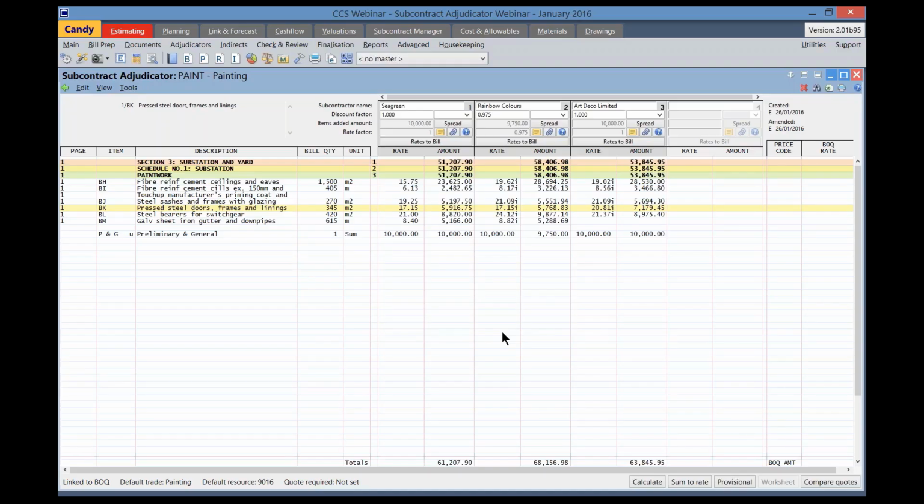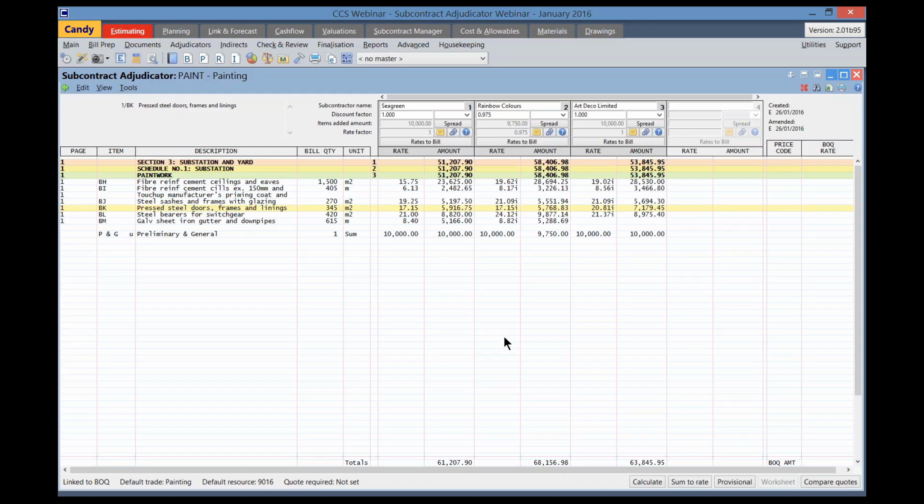The additional amount that's been added can be left to be added to the total of the subcontractor's cost to allow for correct adjudication. But if the subcontractor's rates are to be sent to the main pricing bill, then the additional cost must be spread across the rates prior to being sent to the pricing bill.